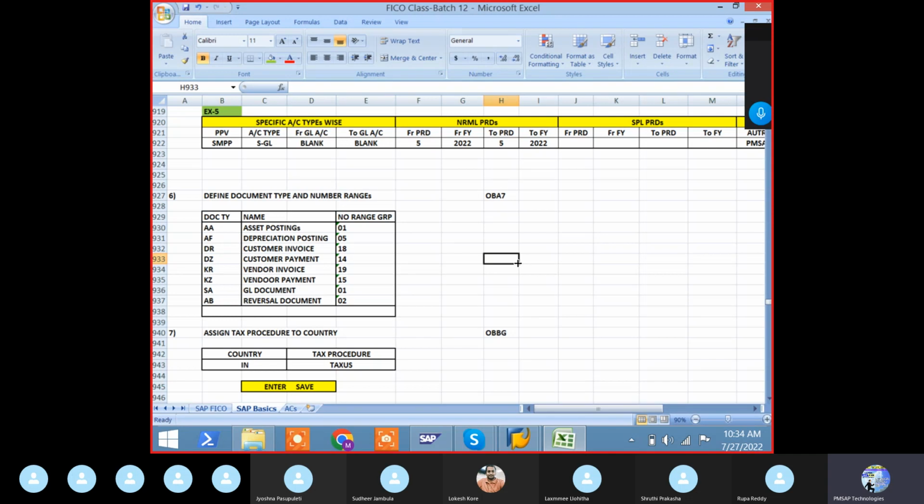Next line, sir. Document type creation is at client level. Under the document type we have to specify the number range group.